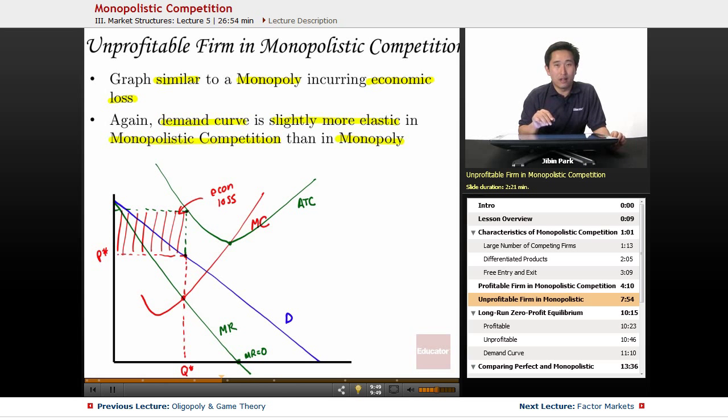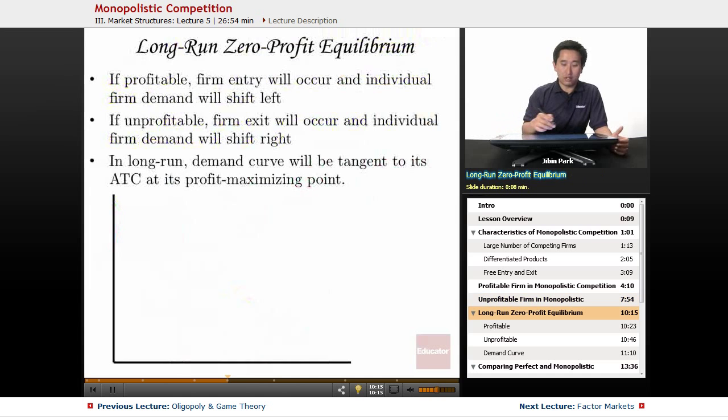Now, it is not in long run equilibrium in this particular case, simply because in the long run, there is no economic profit for monopolistically competitive firms. So what firms are going to do, they're going to exit the industry, and that's going to drive away the losses, and there's going to be basically an equilibrium of no profit in the long run. And so this is the situation that's going to happen.